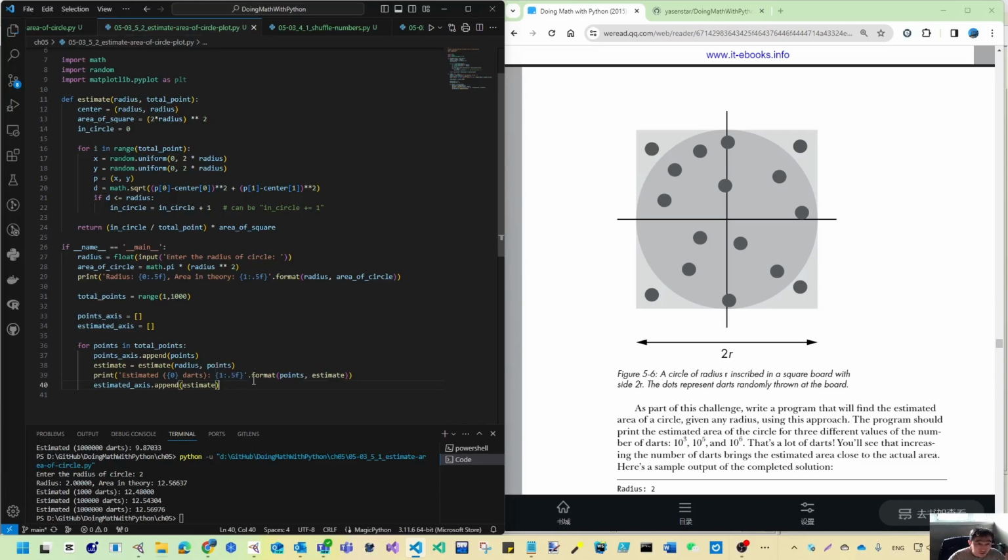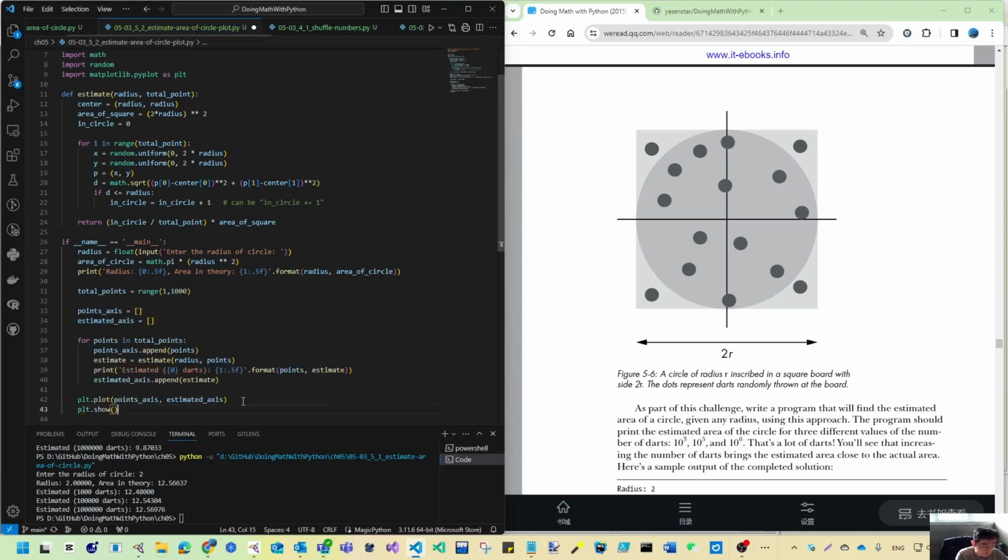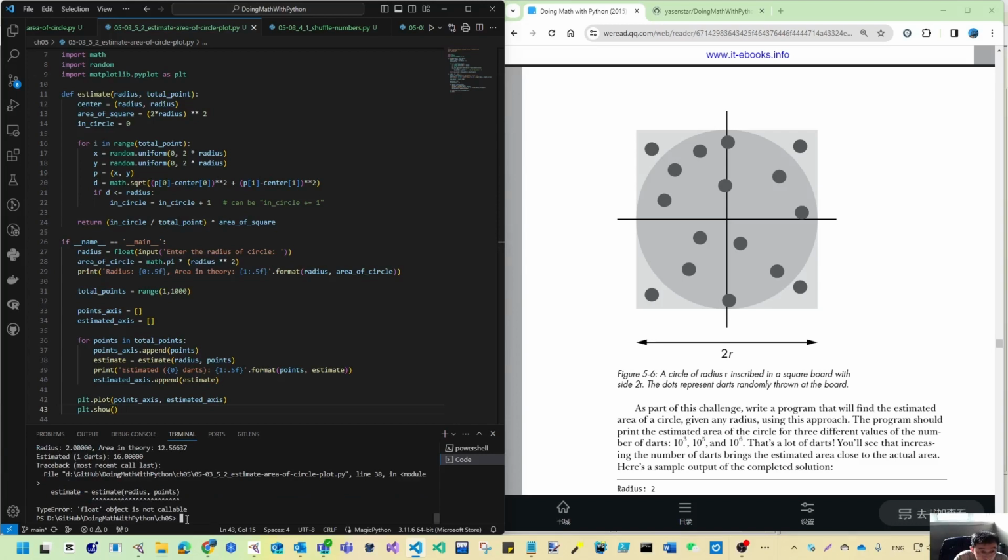So then we have our two lists. Then we will draw these two lists. So plot, the one is this one. So put that as x, put this as y. And let's show. So I just went up to 1000, so not give, and let's give 2. The error says float object is not subscriptable. So the estimate is this one, estimates result. So I used duplicate names.